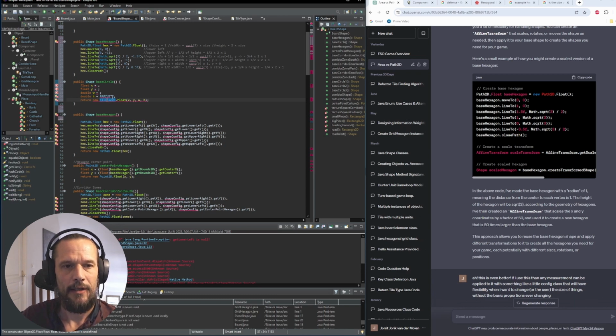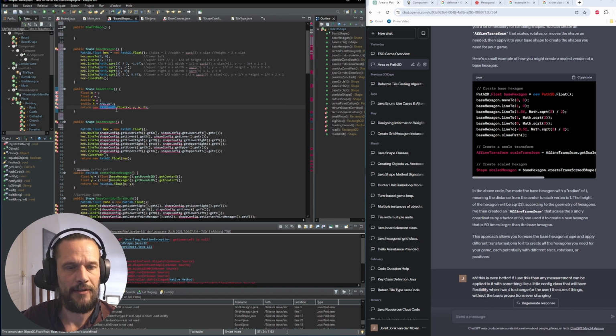So like in my hexagon, the height and the width are 2 times the radius, of course. And then this depends on how large I want it.